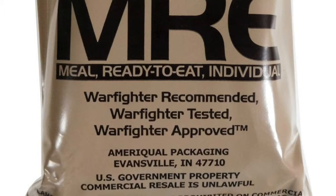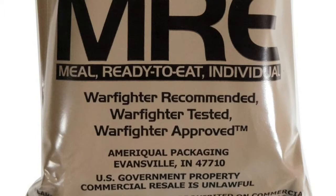We asked Michelle Richardson, senior food technologist at Natick. Number one, eggs have a very high pH. pH measures the acidity of the product — the lower the pH, the more acidic the food, and the more acidic the food, the more shelf-stable it is because bacteria can't grow in it. Eggs have a pH of about 7. Think of tomato paste, which is very stable — it may have a pH below 4. So that's the big difference.